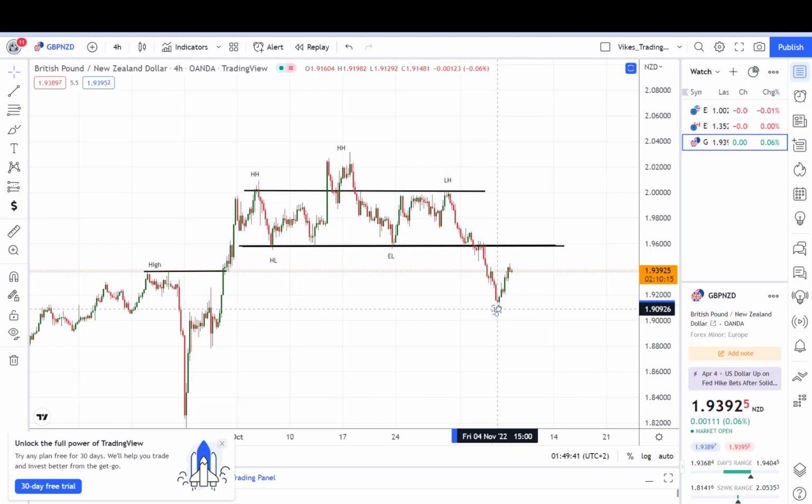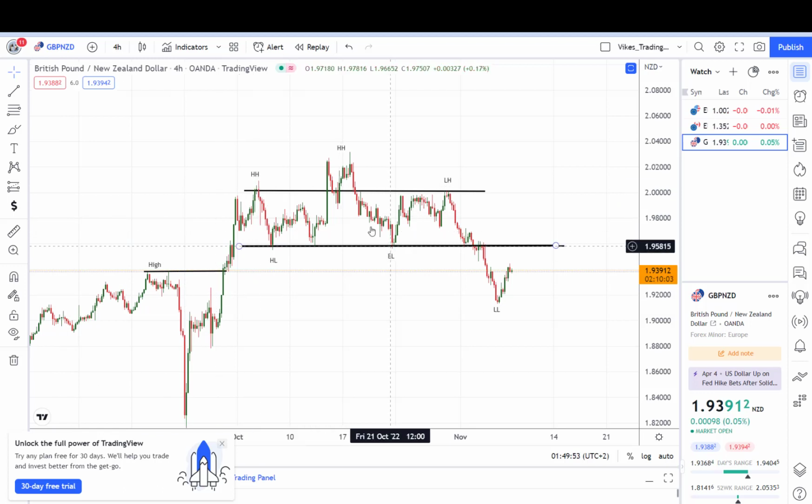This is a confirmation that the price movement has changed from bullish to bearish, because you can see here the series of higher highs, higher highs, higher highs. Now prices have shifted to formation of a series of lower highs and lower lows. So you'll be expecting a formation of a lower high around the neckline.